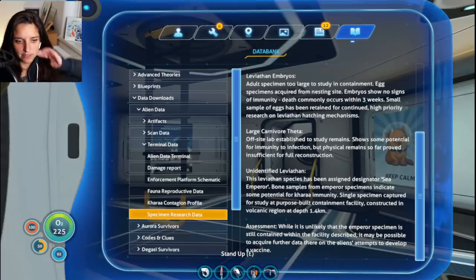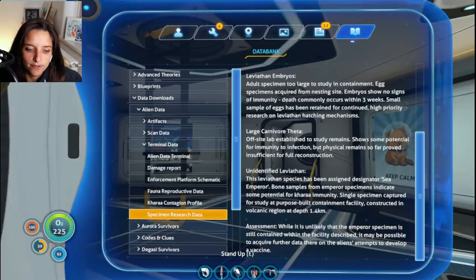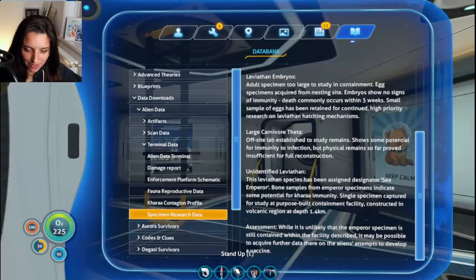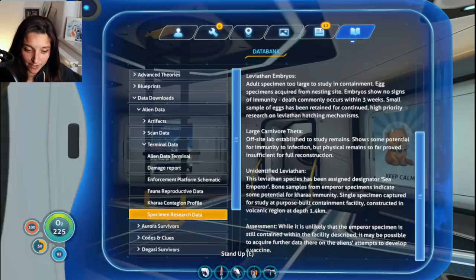Unidentified leviathan. This leviathan species has been assigned designator Sea Emperor. That's a mighty name. Bone samples from Emperor specimens indicate some potential for Kara immunity. Single specimen captured for study at purpose-built containment facility constructed in volcanic region at depth 1.4 kilometers. That's where we have to go. Do we have to find this specimen? Is that it? Guys, I think I'm figuring this out.